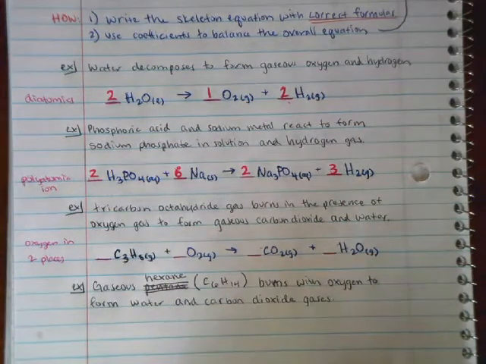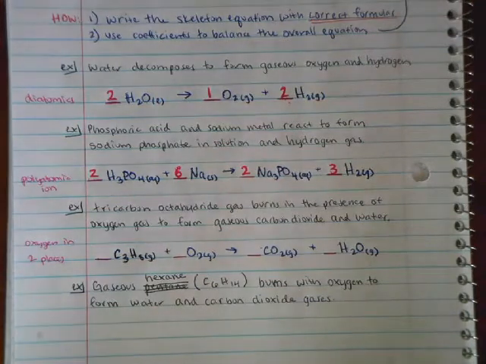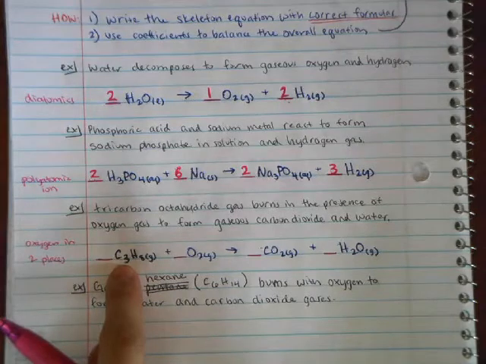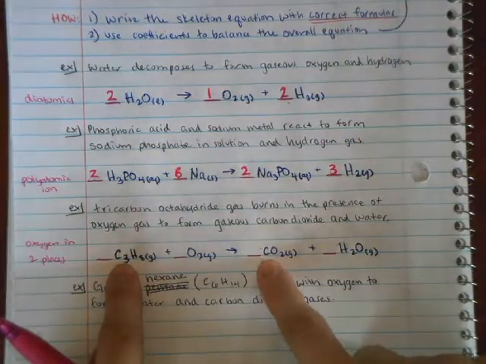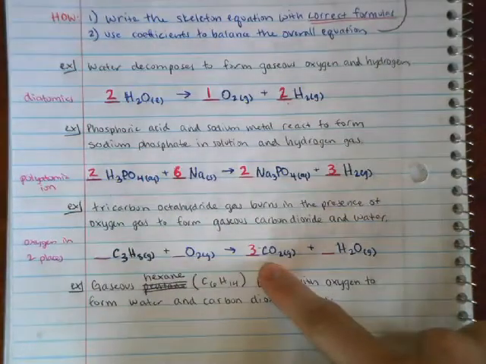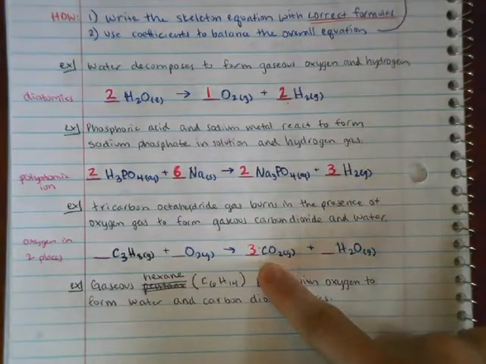There are no metals or ions in this equation. We can dive straight into our non-metals, so I'm going to start with my carbon. Over here in the tricarbon octahydride, this is also called propane, by the way, I have 3 carbons. I only have 1 in my carbon dioxide, so I'm going to put a 3, meaning I am going to produce 3 carbon dioxide molecules.